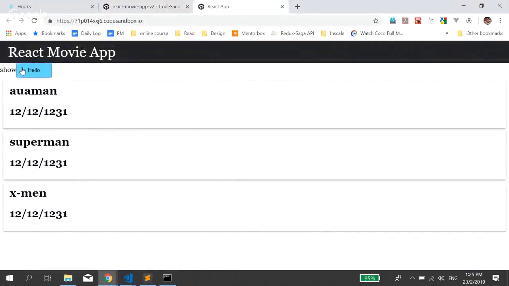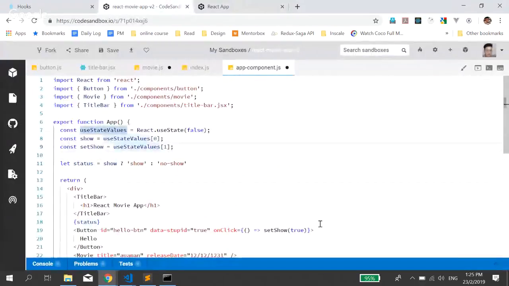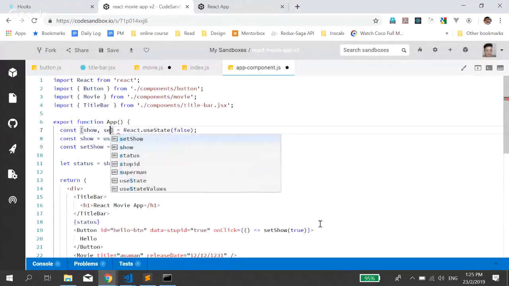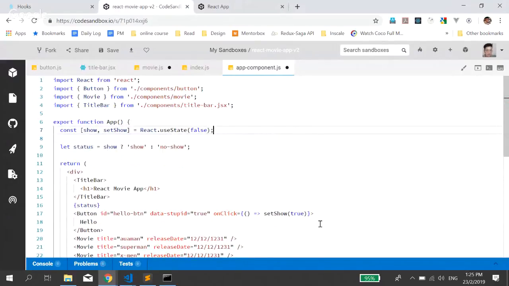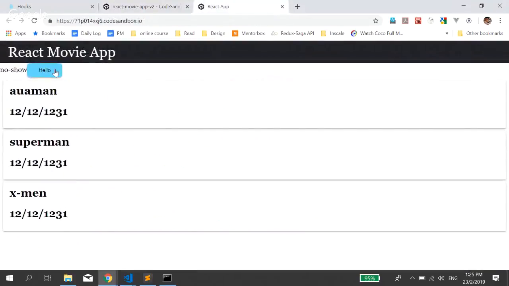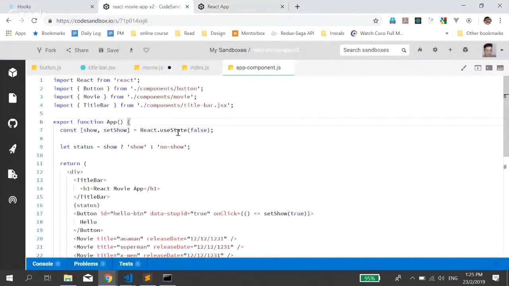So when I click, it becomes show. Okay, so now this is a bit too much. Let me change back setShow. Yeah, it's pretty dumb now. But this is what React useState is for. It helps you to keep track of the state in your React component.